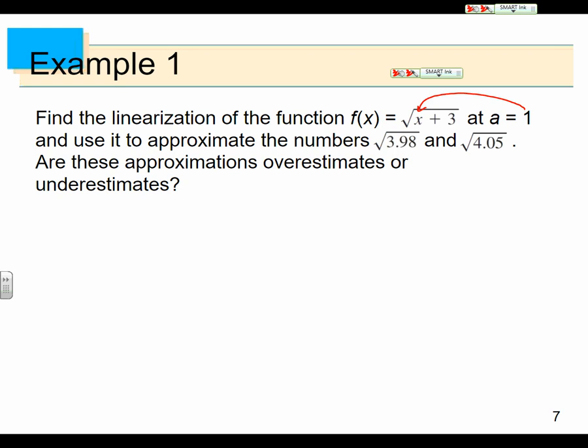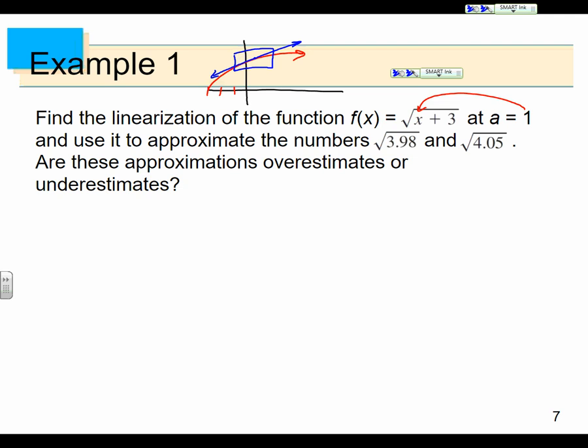Okay? So how is this useful? Well, if I draw my square root of x plus 3, that's going to send me backwards 1, 2, 3, and I get this curve. So we're saying that a equals 1, and we're interested in what that function value might be. It might be easier to just find it off of this tangent line instead. Since everything that would be in this box would be very close anyway, I can just work off of it. That's the geometric idea behind it. That's what it looks like graphically.